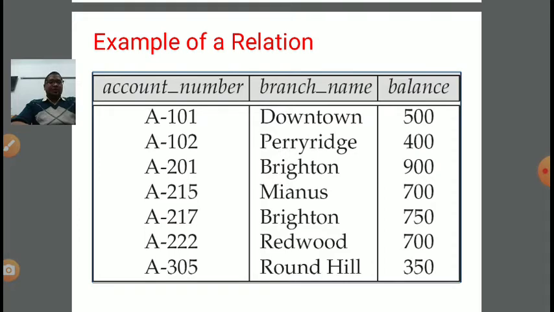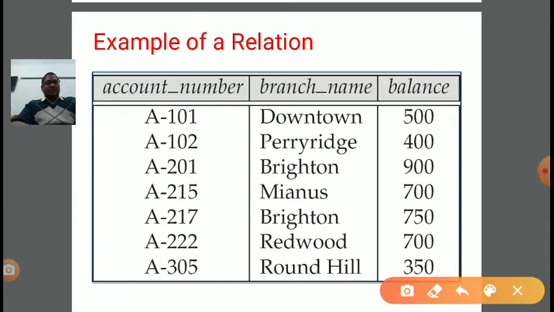Our data is organized in the form of a table. Suppose in this particular table, there are three columns. First column is account number, second column is branch name, and third column is balance. So it is basically a table of three columns.